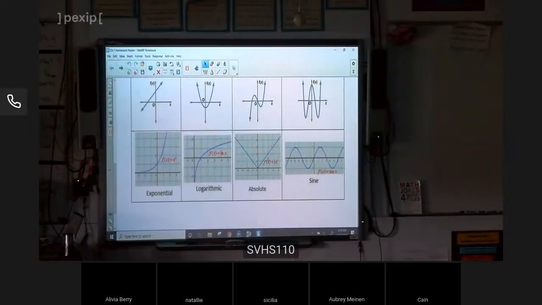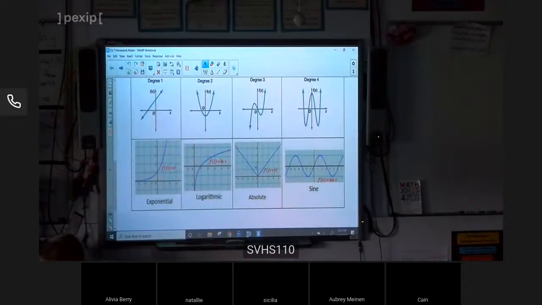Logarithmic, we also graphed some logarithmic equations. This chapter, so actually on Tuesday, we're going to graph some absolute value functions, and of course we graphed sine. I didn't put cosine on here. This is the first time we're going to be allowed to have these on the graph. Yes, you are going to be allowed to have a V. Is that why we try so hard to not make it look like a V? Yes. Why we want to make sure that these don't look like these, because they are two different things.